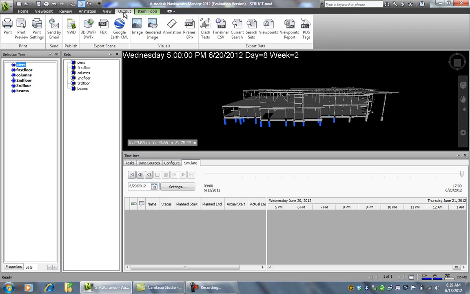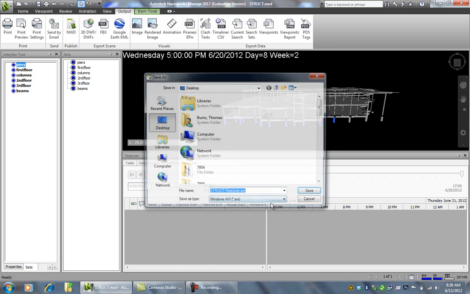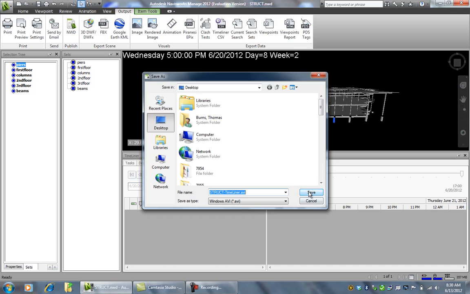If you want to output this to a video file, to upload to YouTube, you go to the output button and hit animation. The only thing you have to make sure of is that on the source you've got timeliner simulation clicked on. And then typically, since this is an actual movie, you want Windows AVI clicked on. You can save this to your desktop if you want.